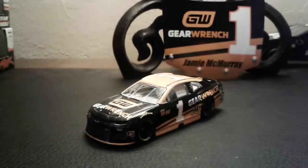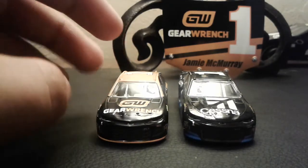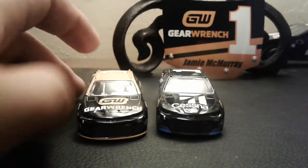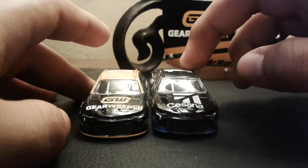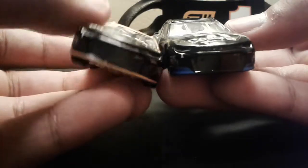Anyways, let's get a little comparison, shall we? Here is the car next to the other Jamie McMurray car I have — these are the only two Jimmy Mac cars that are probably going to be released this year in 1:64 scale. This one is on the EL mold and this one is on the PTC mold. If I were to say which car looks better, it's definitely this one. The other car's not that bad, but a lot of people are not going to buy it anyway.